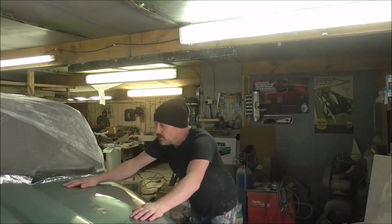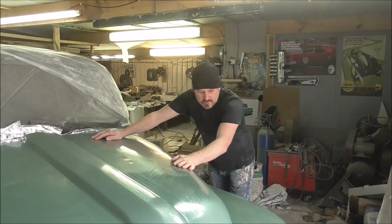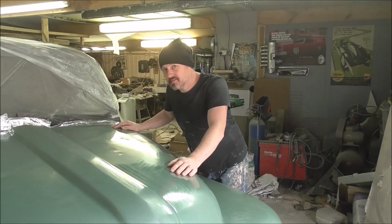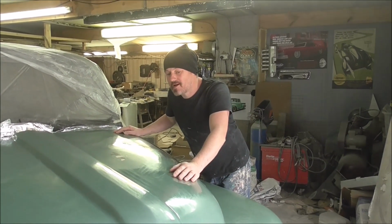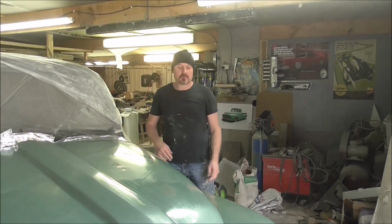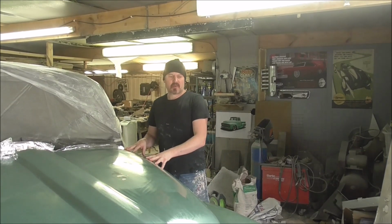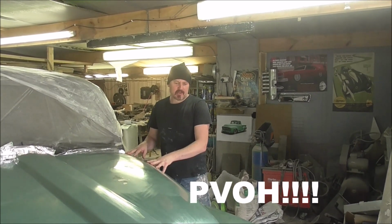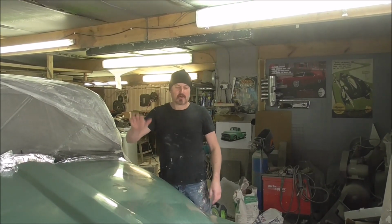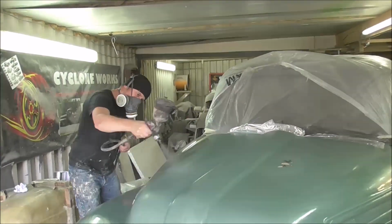All right, so we've nibbed this off, got any little bits of dust that are in the paint out and everything, and then we have waxed it. My God, we have waxed it. We have waxed and waxed. I think this has got like four layers of wax on it. So now what we're going to do is spray over with the blue mould release, the PVA, I think it is, and then once that's dry, tomorrow, we'll be putting some fiberglass on it and making the mould for the bonnet and the front fender.